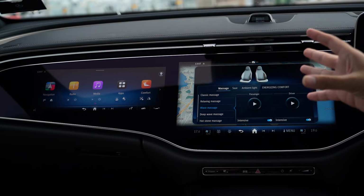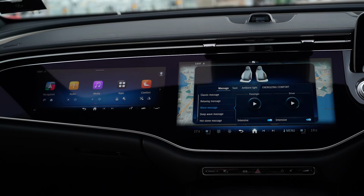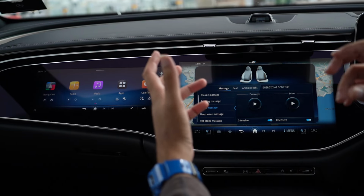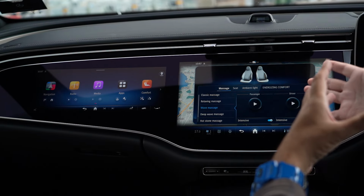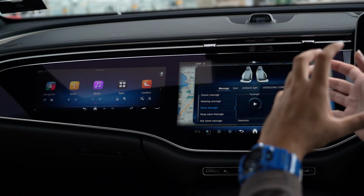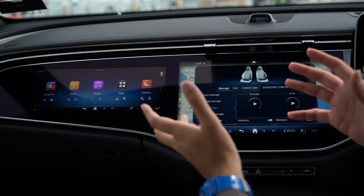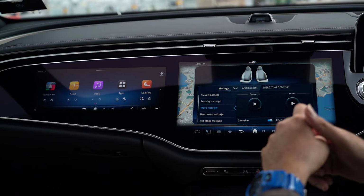The other cool thing with this screen is that you can actually set a routine. So, for example, your drive to work and your drive back from work, you might use different temperature settings, different audio inputs, different seat settings, all of that stuff. Particularly in the weather we're having right now, you might use your seat heaters in the morning, but not on your drive back home from work. You can set those routines, and the car will know that and apply that to your everyday driving experience. Quite cool technology to make it a really unique experience for each person driving the vehicle.